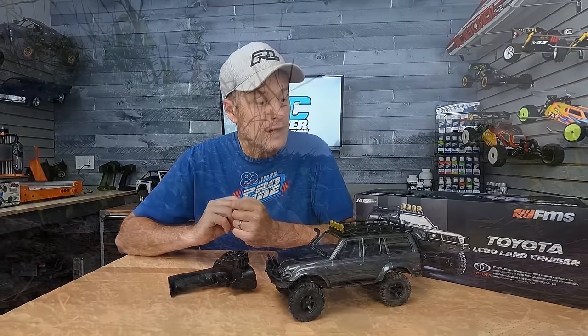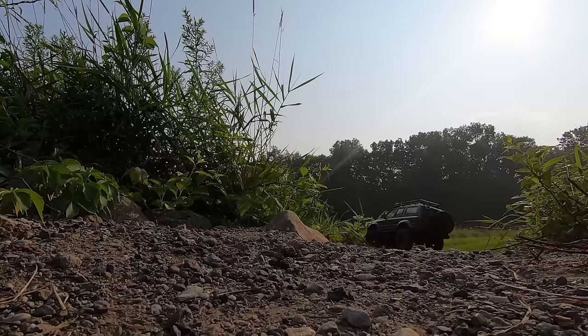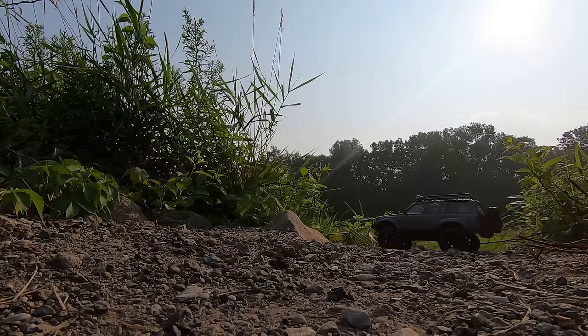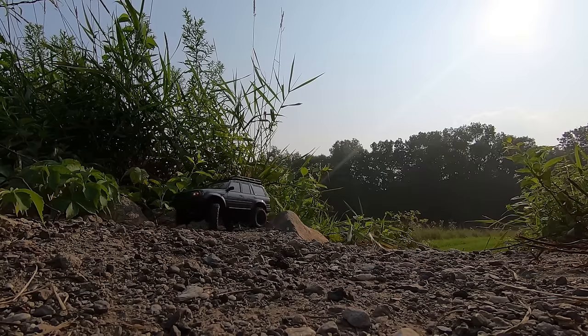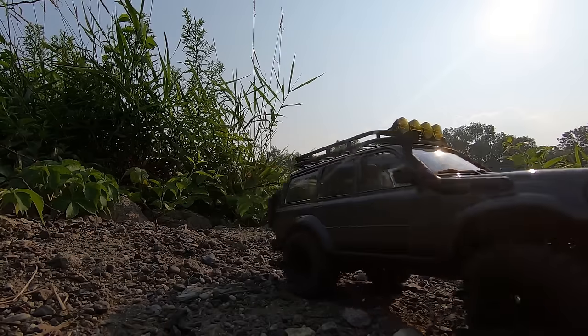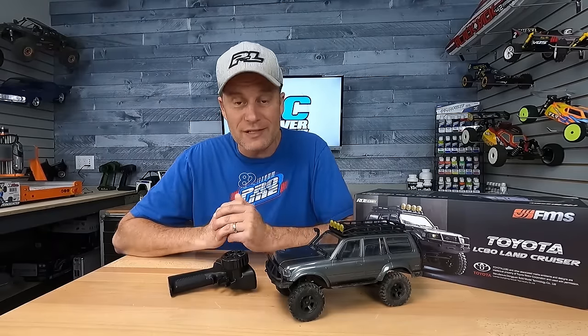This is a cool rig. For the scale factor alone, the ability to just throw this thing onto your shelf and enjoy it as a static piece too, I think it's worth the money. All the lighting features that are in there, it's a cool little rig. And if you want something small scale, so you could just enjoy it anywhere you go, this is definitely one to consider.